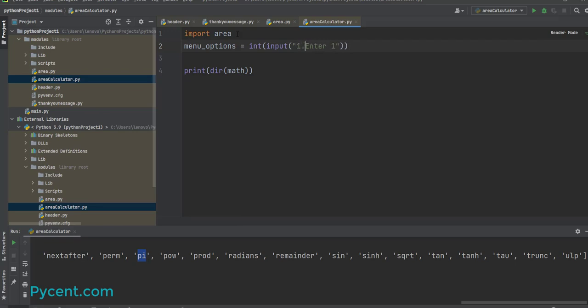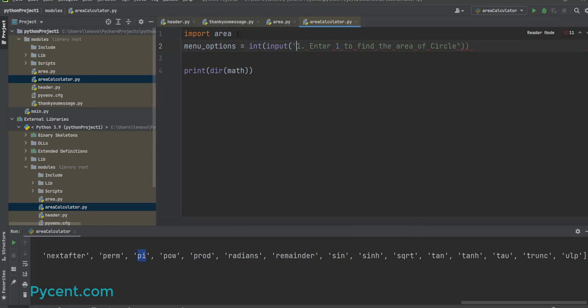Enter 1 to find the area of circle, right?